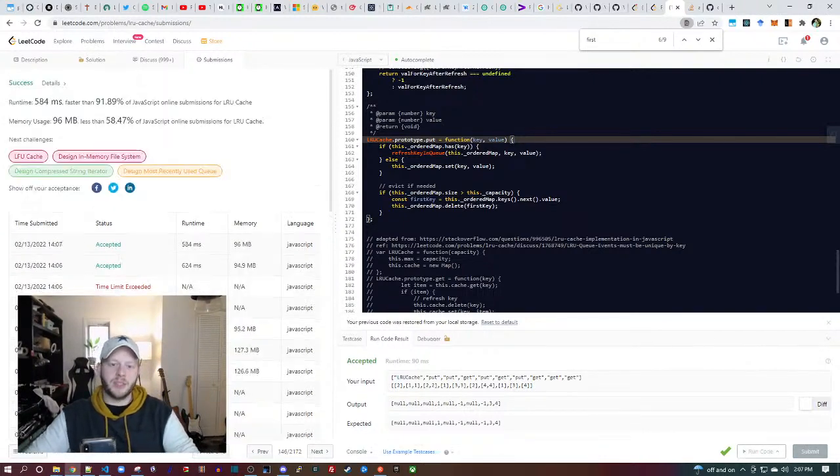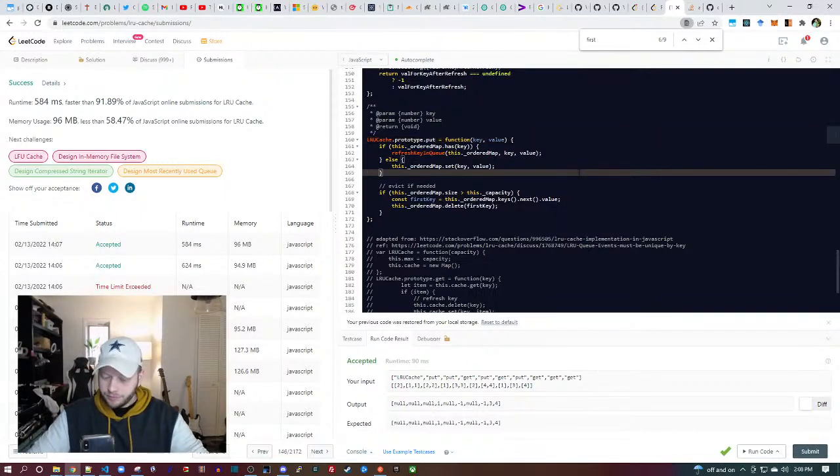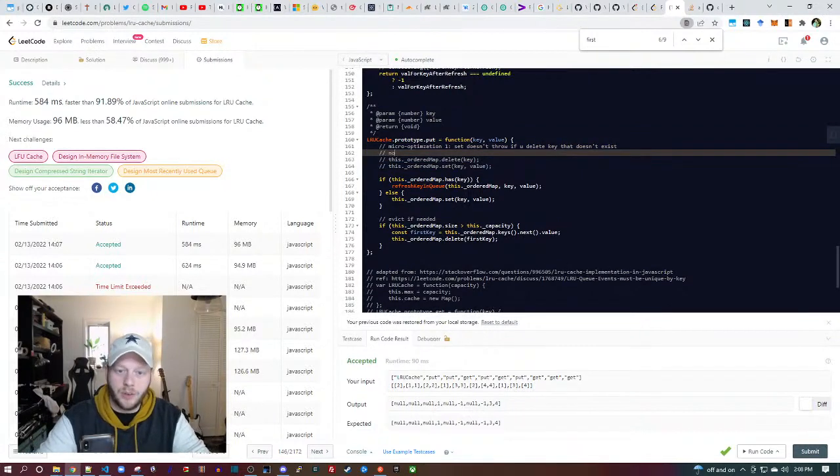Submit. I want to make a note, and that wasn't. Now it's set. Now the same code is faster than 92% of JavaScript submissions. Literally the same code. I'm gonna make a note. Note, actually, this micro optimization slows things down. Don't use it.